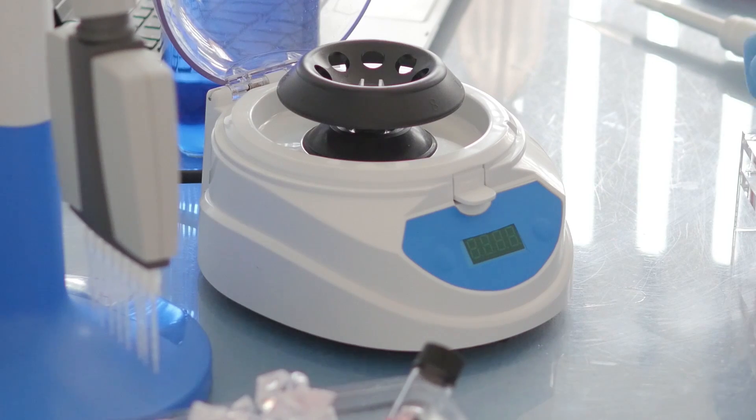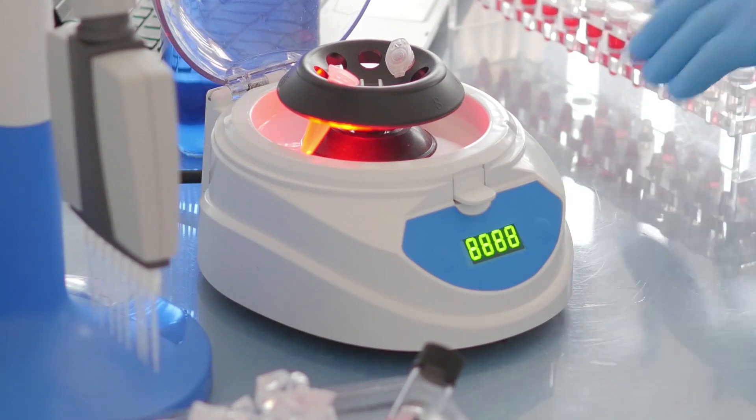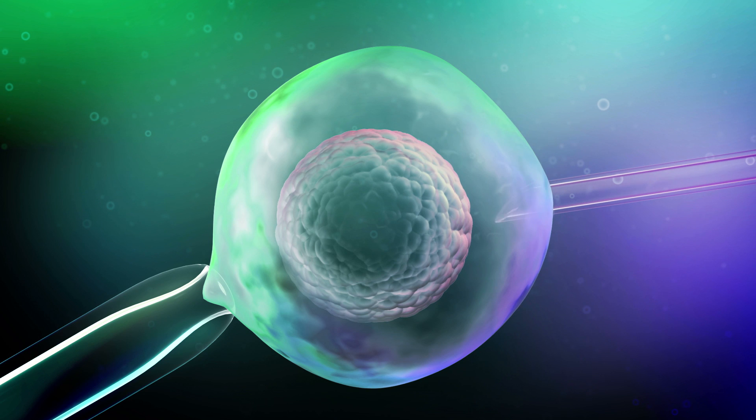Now we're just getting really, really good at it. And not just making good craft beer, because you can do that too. But we can engineer these organisms to either produce different things for us — biofuels, bioplastics, food additives, cosmetics, specialized chemicals, medicines. We can also engineer them to be sensors, to sort of be watchdogs in the environment to let us know if something is going on.